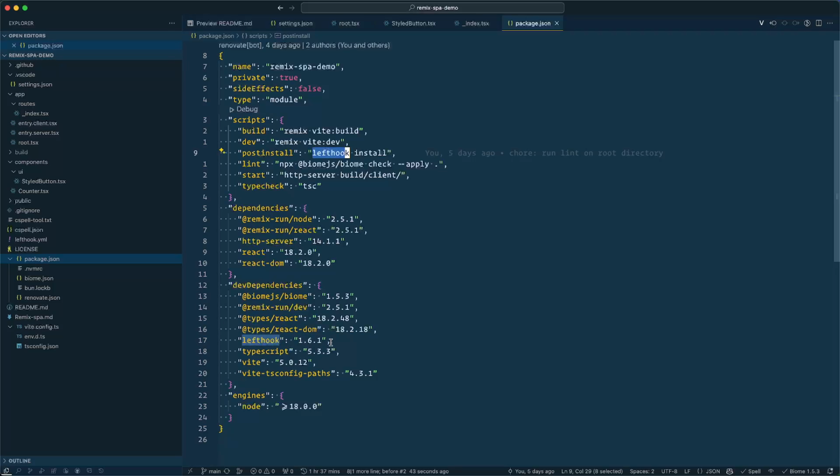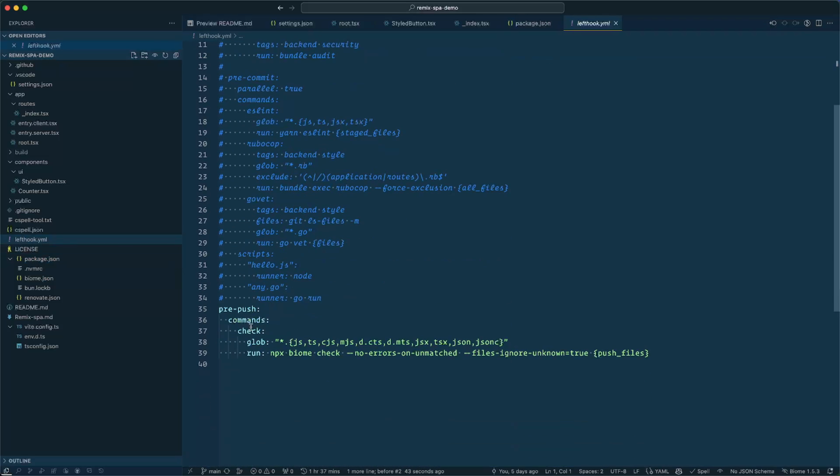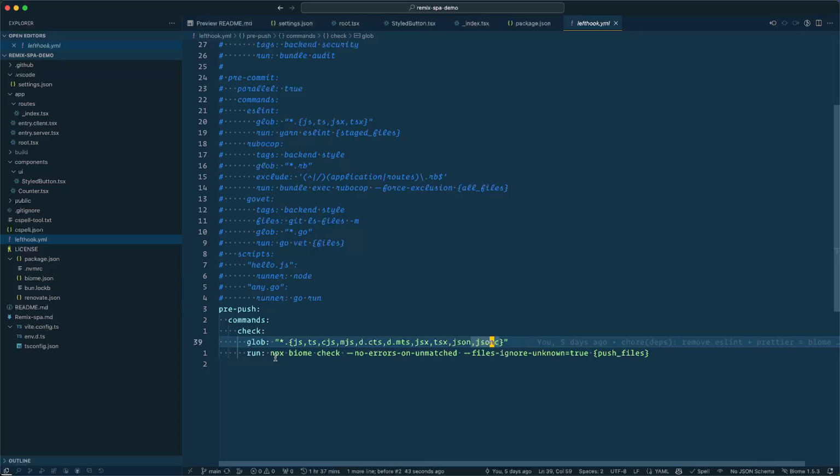So you see here, when you install Lefthook on your project, it's going to have the configuration called lefthook.yaml file, and this basically will check what is the type of the file, and if that runs before the git commit or push command, it will run this command and find if there is any error, and will halt your process until you fix the issue. So this is quite useful.